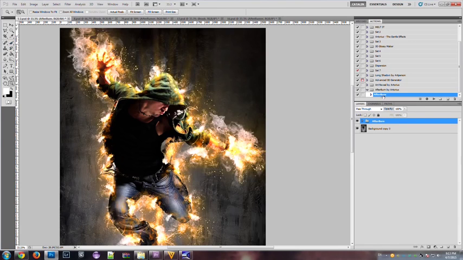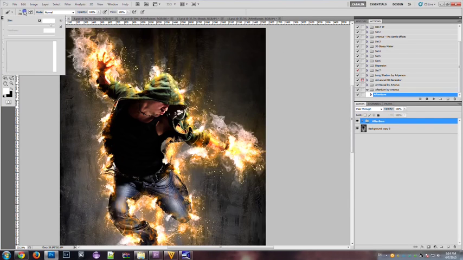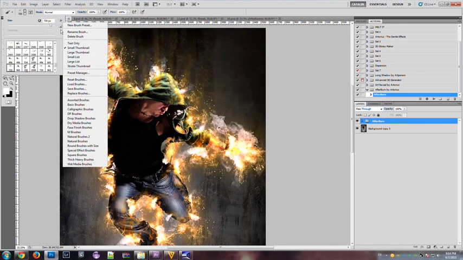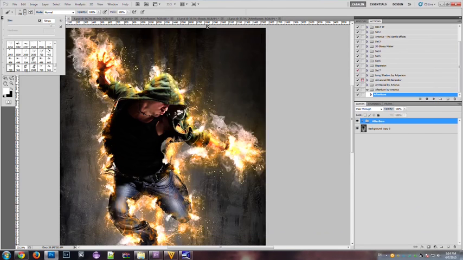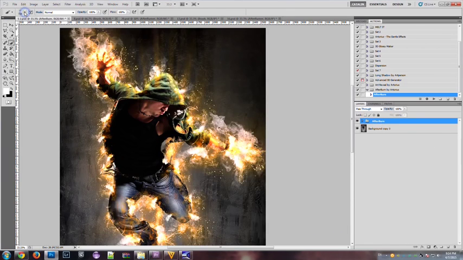Before we run the action, we must load the brushes. So go to the brush instrument, and load brushes. Select the brushes, and they are now available. So we are ready to go.